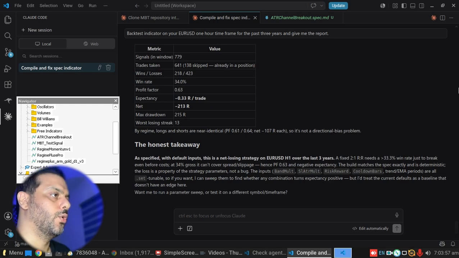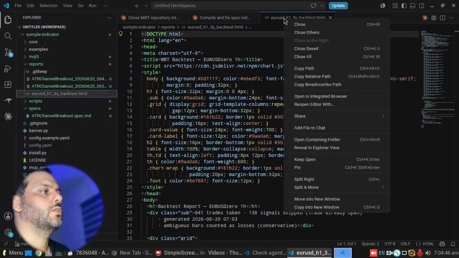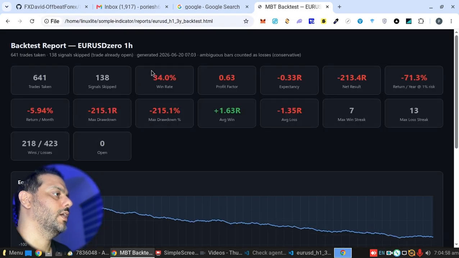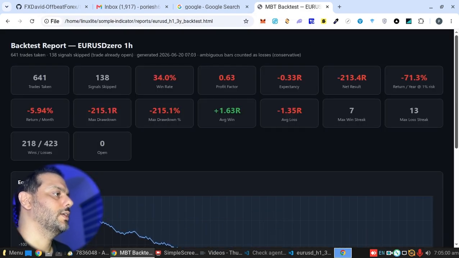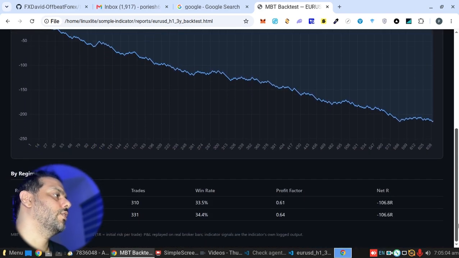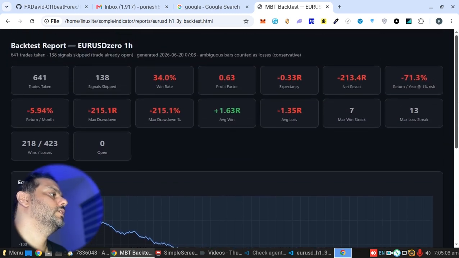And there is a report, and you can open it in your browser. Just right click and copy the path and open it in your browser. And you can see win rate, profit factor, max drawdown, equity curve, everything on the report here. This is our baseline, and this is what we are going to check the EA against.